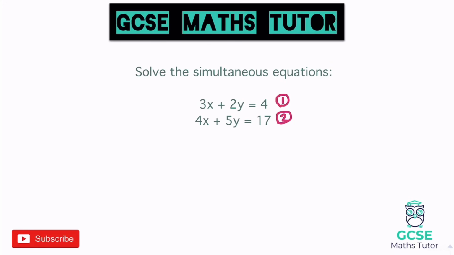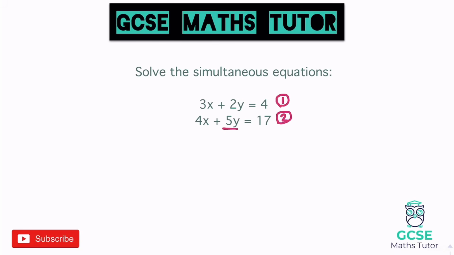Now we'll have a look because we've got the x's at the front, which we can underline, so we could make those the same, or we could make the numbers in front of the y the same. It's just personal preference, but I've always looked at that y value, the one in the middle. I'm going to explain that a little more as we go through it, but I'm going to make the numbers in front of the y the same. So in my head I'm thinking, well, 2 and 5, they can turn into 10.